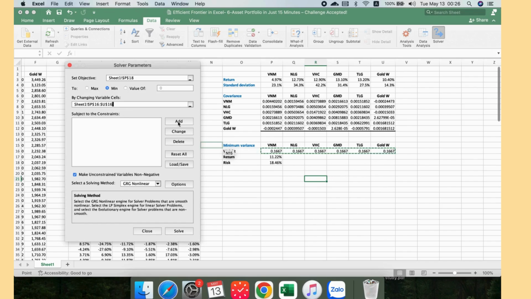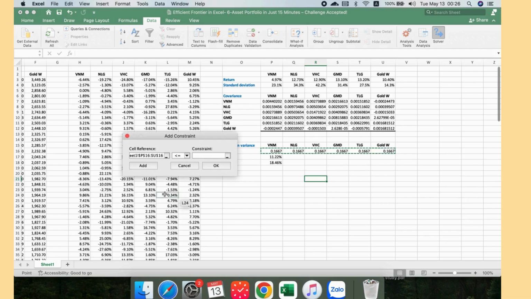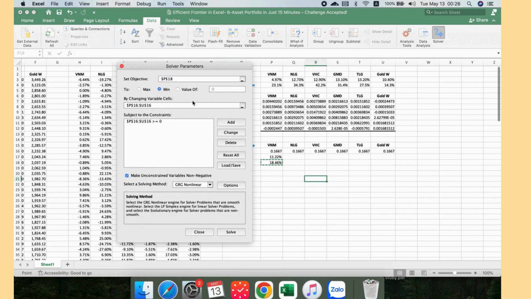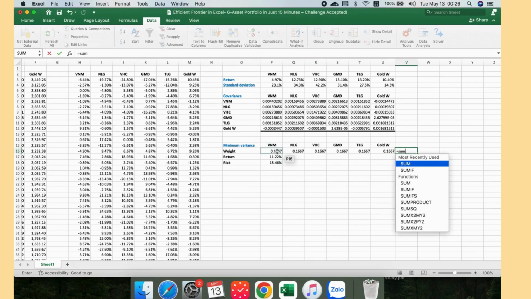And the constraint would be, so the weight of each asset, it should be equal or greater than 0, right? And then another constraint would be for the sum of the weight to be equal 1.